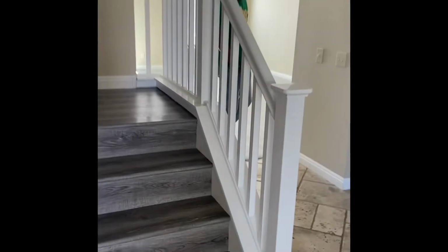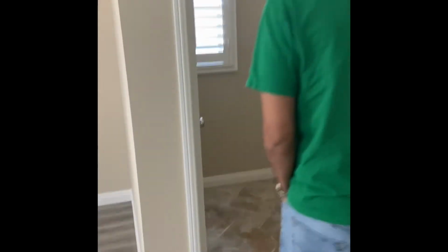Now going back in, again, looking at the tiles, the whole staircase and the second floor had this laminate flooring, which was actually not that bad in person. But for some reason on my camera, it's picking up very stripy, which I don't like. But here we go. So it had this beautiful loft, which I was obsessed with. It would have most likely been like a toy area or playroom for the kids, and that little nook would have been for my office space. It would have just been so nice had it worked out with this house.